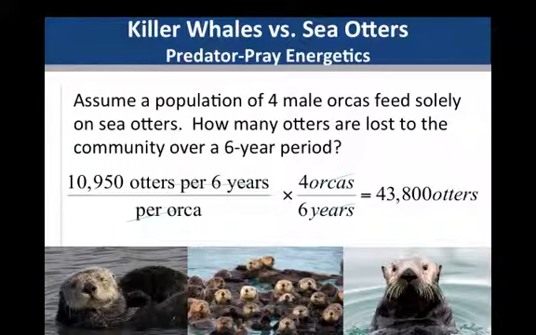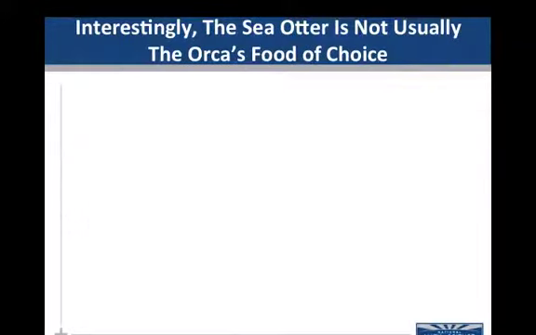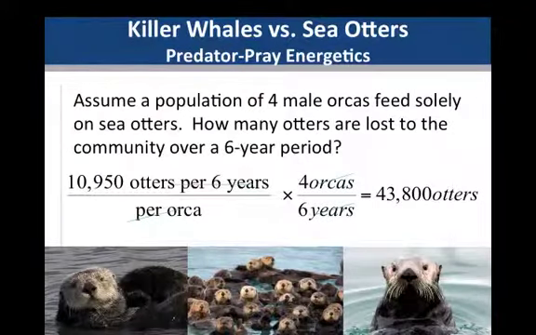And so this is going to have a huge impact on the amount of seaweed, which we would predict is going to decrease, and the sea urchin population, which we predict is going to increase. So it's really important to keep in mind that 5 otters a day doesn't really sound like a lot, but then you start talking about multiple orcas feeding on these otters over a period of time, and you end up seeing a huge loss to the population of otters in the area.